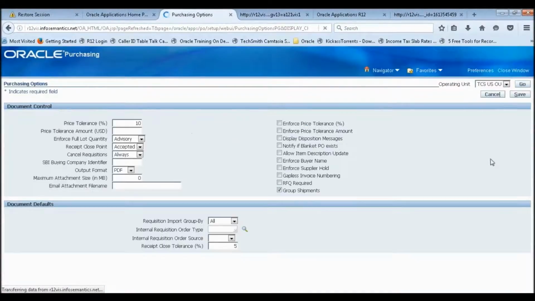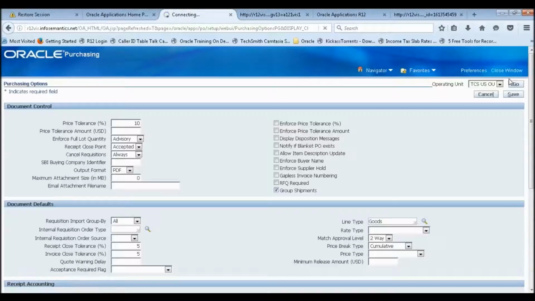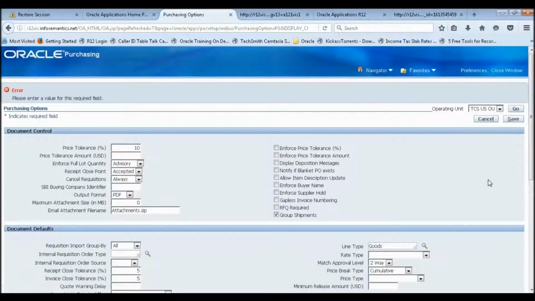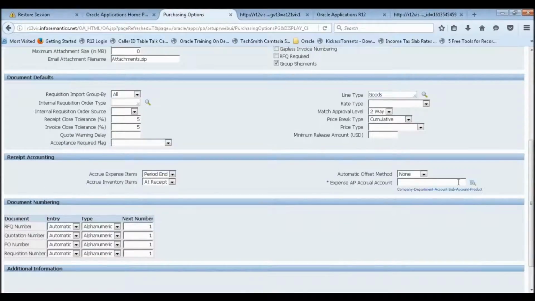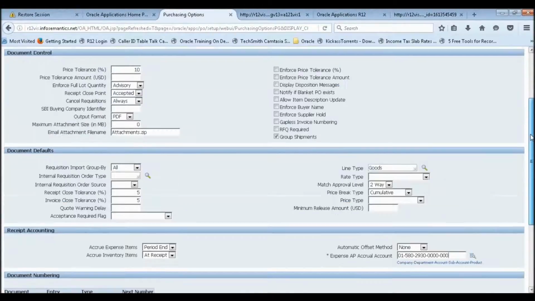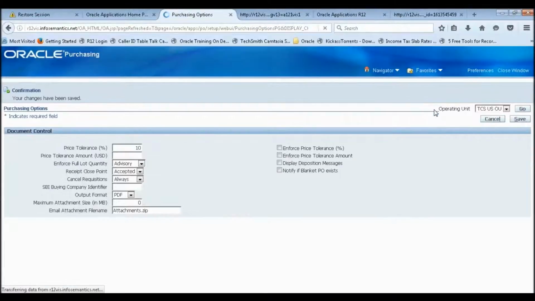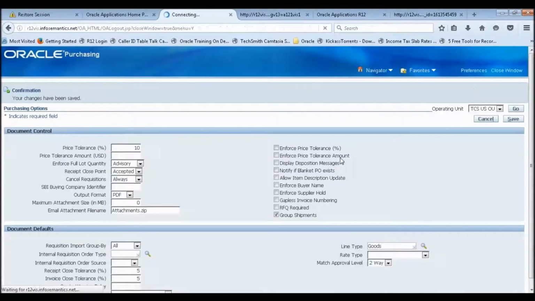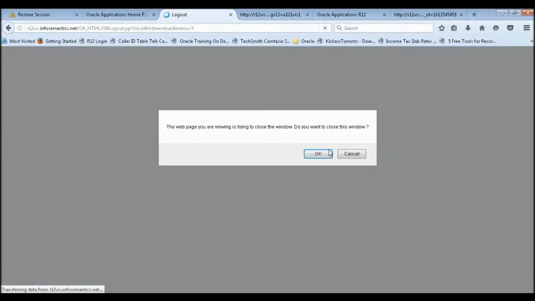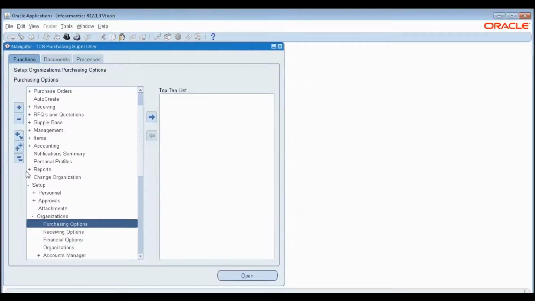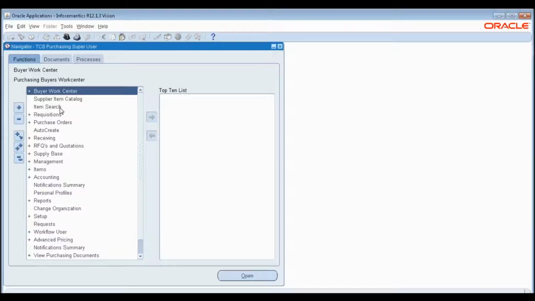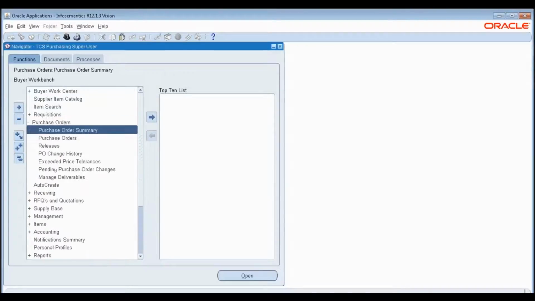Okay. So required field, what is required? Okay. Okay, good. Yes, it will be there.